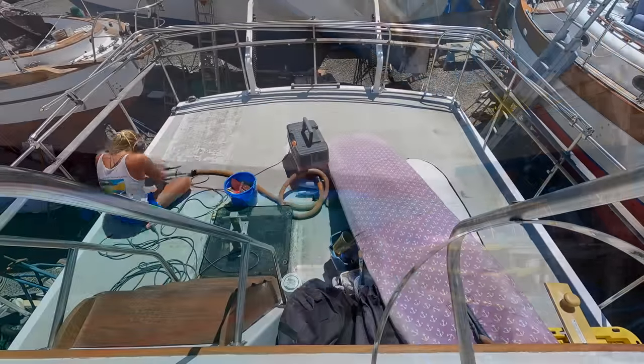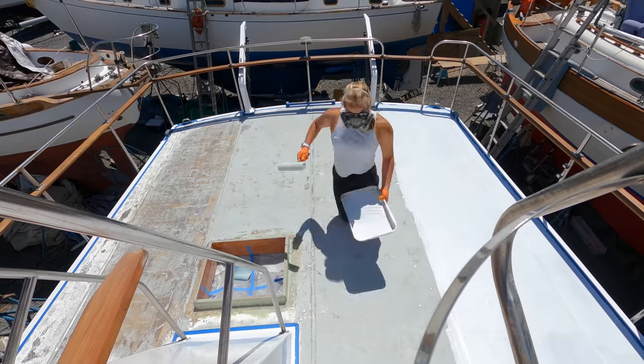Next time on Tula's on the Summer, the back deck gets a facelift.